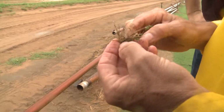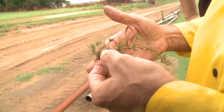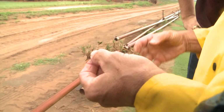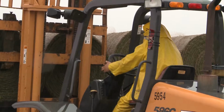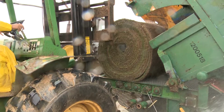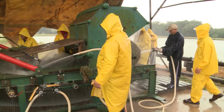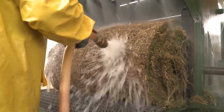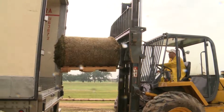These are the roots and the rhizomes that are under the soil. On top are stolons that will attach themselves to the ground and expand from that. So your field starts from this. Once it's off the ground, the grass has to go through a little bit of a washdown. We'll put it on this machine, and the machine with all the jets of water blows the dirt off the root system so that we have just bare roots, what's called bare root system.